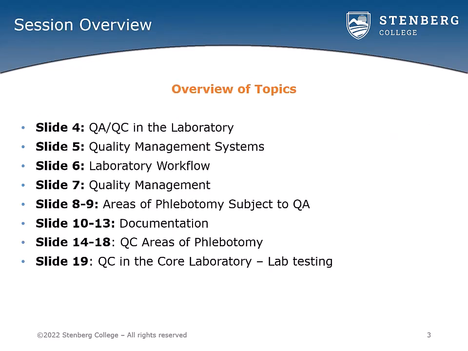Here's a list of the topics we'll be covering and the slides on which you'll find them. We begin with slide 4, QA/QC in the laboratory. Slide 5 is quality management systems. Slide 6 covers laboratory workflow. Slide 7 is on quality management. Slide 8 to 9 covers areas of phlebotomy that are subject to QA. Slide 10 to 13 covers documentation. Slide 14 to 18 is QC areas of phlebotomy. And finally, slide 19 is QC in the core laboratory, lab testing.